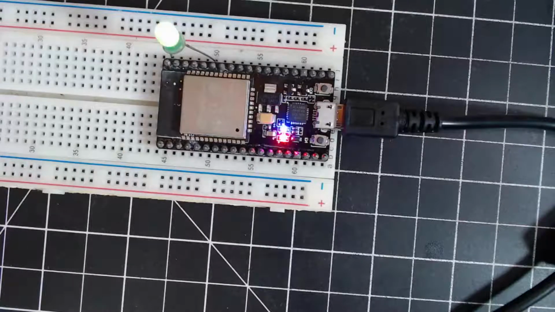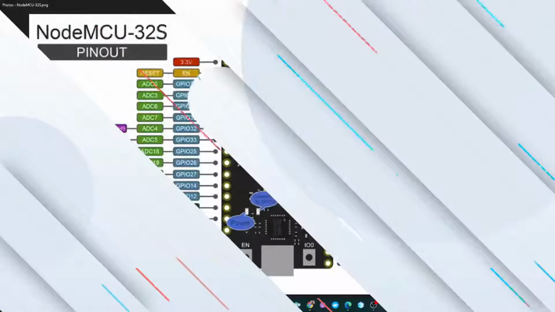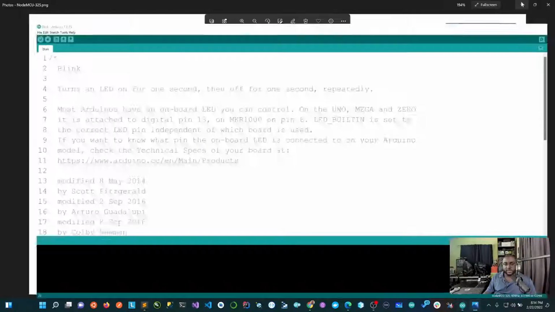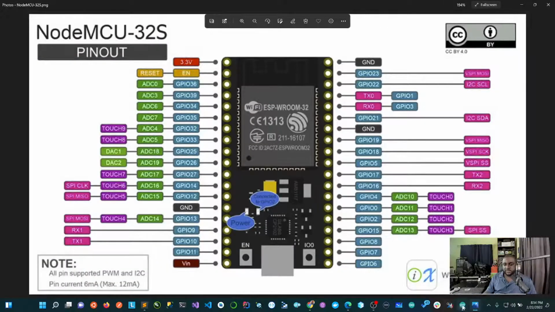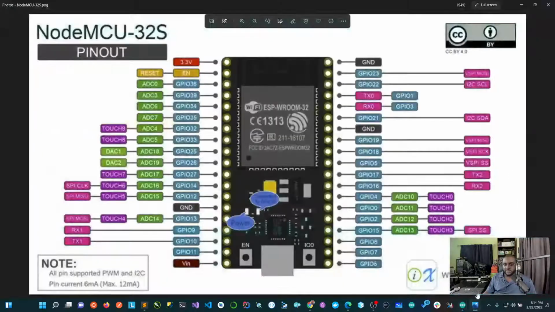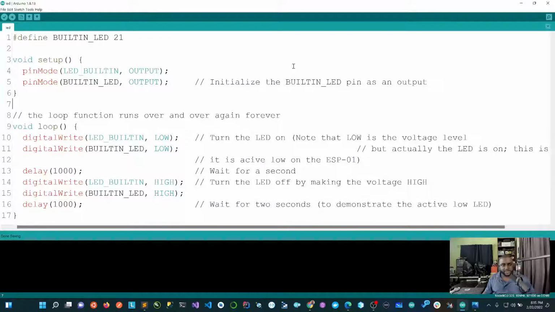Now, what I ended up doing was GPIO 21. So let me show you this quickly. Let's close that one because we don't technically need this. And let's save this. If you look at the top here, I'm defining pin 21 to be called built-in LED.